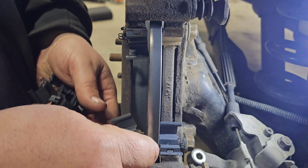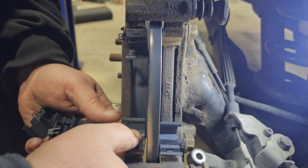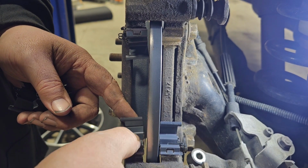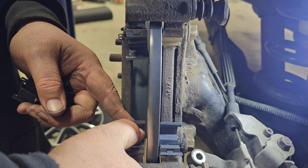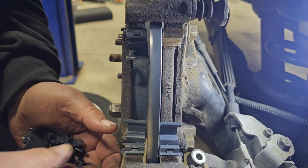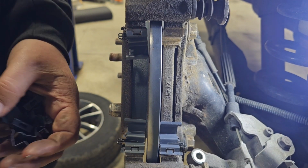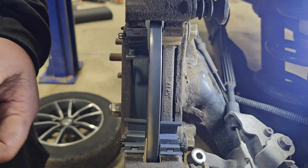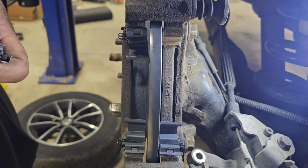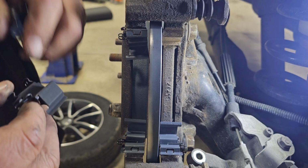Here we go. Getting the push down in there can be, like I said, a bear. Even for me, they are kind of a pain in the butt. Sometimes you have to tap them with a small little hammer too. You can't get carried away, but that's how they push in. They just push in like that, and then you're done with them.